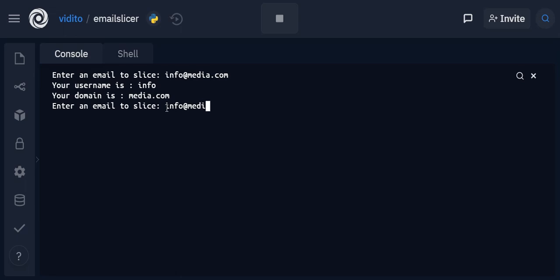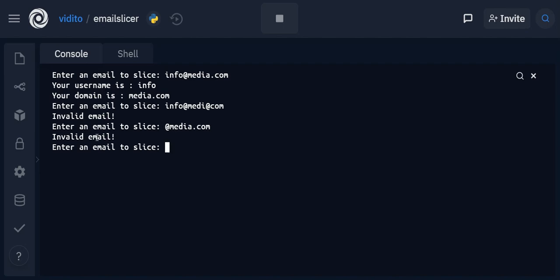So info@@media.com. Invalid email. What if I don't use anything here? So I just say @media.com, invalid email. What if I say info@.com, invalid email? You see? So this is how it works.